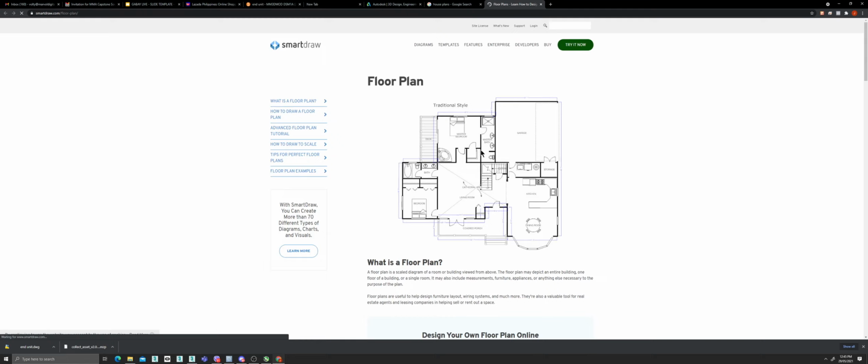So all you have to do is download this image. Okay? You take note of the measurements. Just how you did it in mm3dwt, you're gonna use this as a reference. Okay? And then scale it according to the measurements, and you're going to trace it. Okay? Trace the walls. Okay? Now, of course, the height of the walls will depend. Okay? Usually that's 3 meters high, or 2.4 meters, 2.7 meters high.